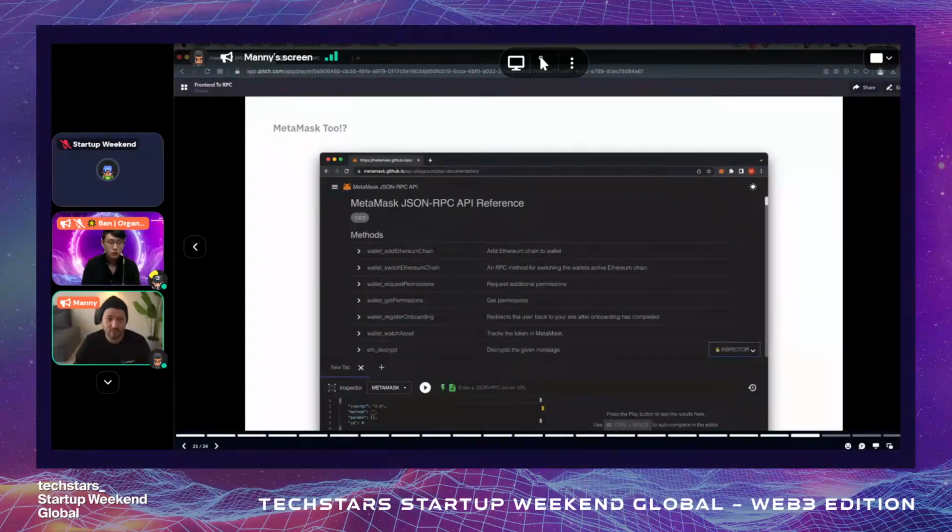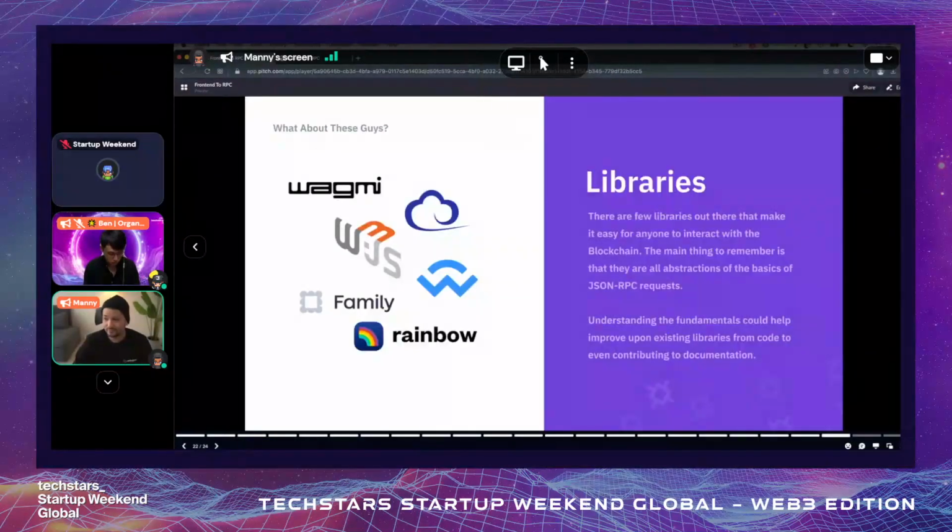So what about libraries? This is the last thing I want to talk about. There are definitely different types of libraries. There's WAGMI, Ethers.js, which we saw, Web3.js, Wallet Connect, Family, Connect Kit, Rainbow Kit, whatnot. The thing you need to understand is that all these libraries do make it easier for you to interact with the blockchain, right? But the main thing to remember is that all of these are just abstractions of what we just did, basic RPC requests.